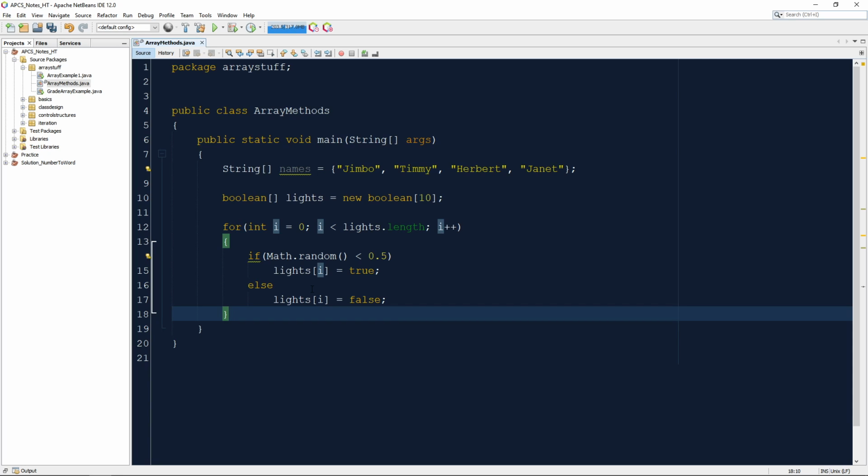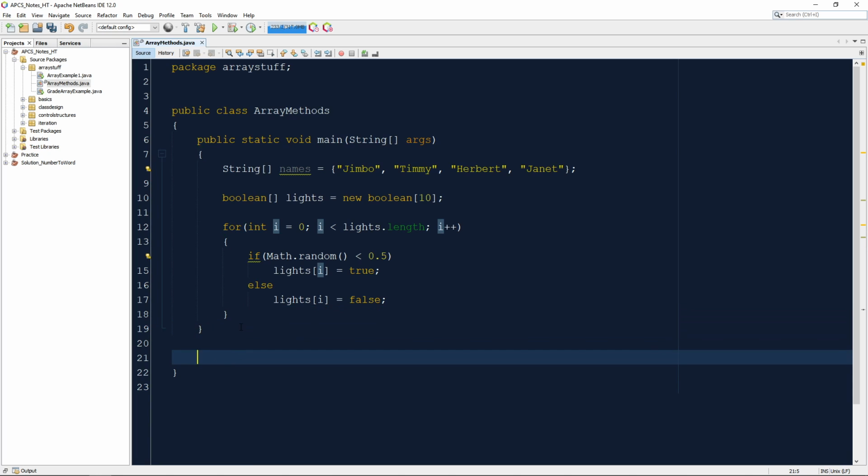This is a pretty easy thing to do if we know our Boolean logic. But first, the real challenge is making the actual signature for our method. We start off with our access modifier, public, because we want to be able to use it. We're going to use static because we're using it in main. There is no context, there is no object that's going to be calling this method. It's just a loose method, so static. The return type is boolean because we want a yes or no answer about whether all the lights are on or not. And then we have to give it a name, so let's call it allOn.